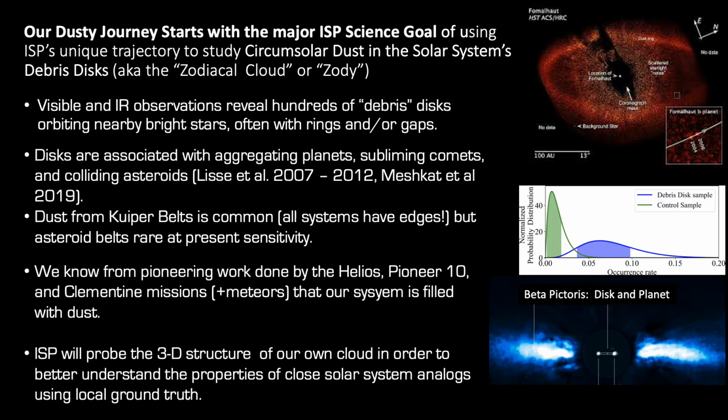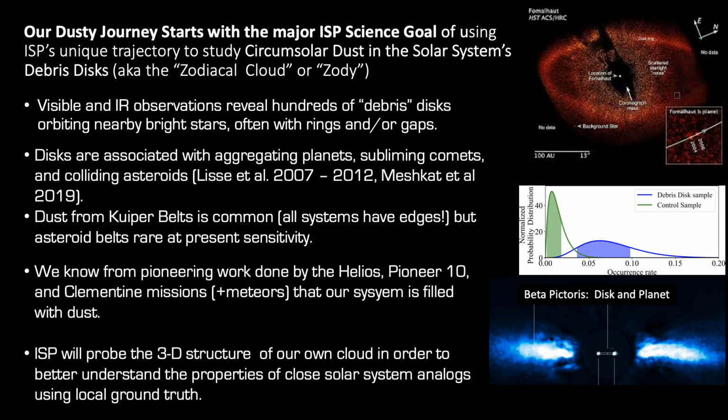That's because Kuiper belts are at the very edges of the original solar systems as they're forming, and every system has an edge, just by definition. So we expect that dust to be common. Rarer is the warm dust we see down deep in what we think are asteroid belts. And they may be rare because it's not common to have dynamically stable asteroid belts around a star, or they could be rare because it's just very hard to distinguish them, because they're close in to the star at the distances we see other stars.